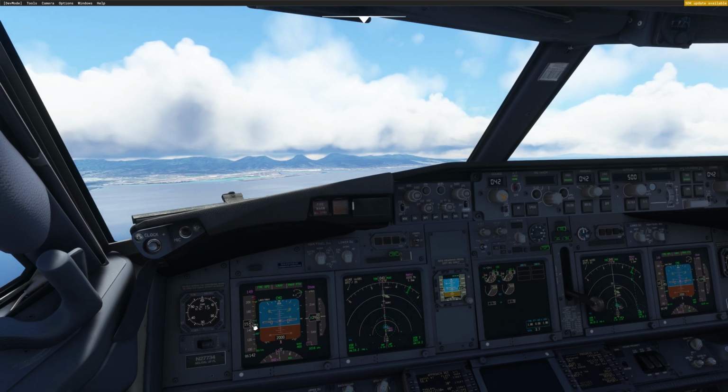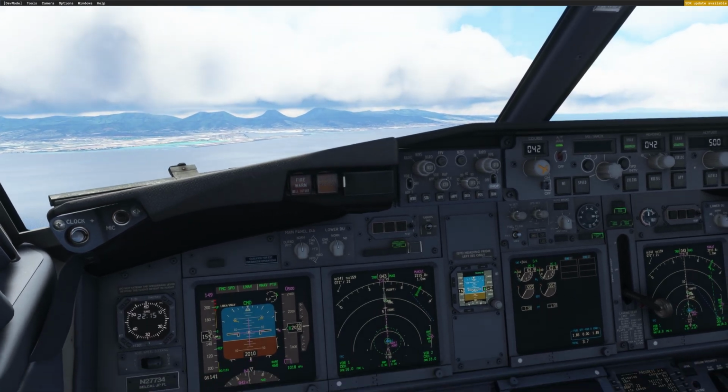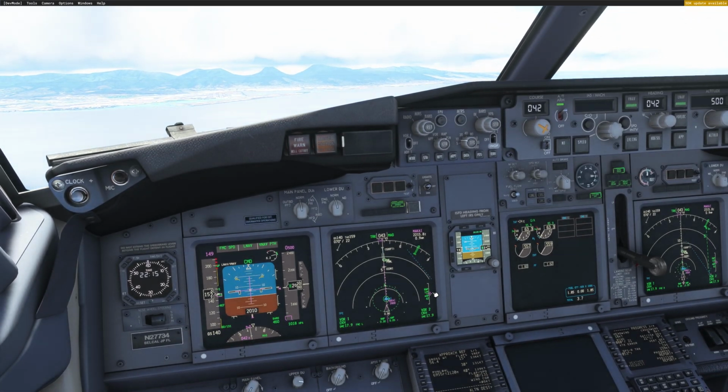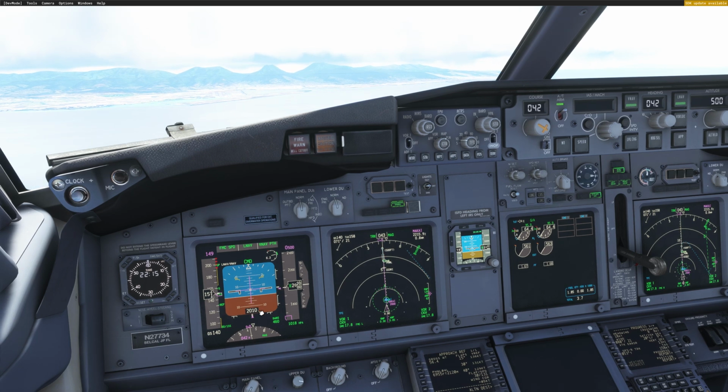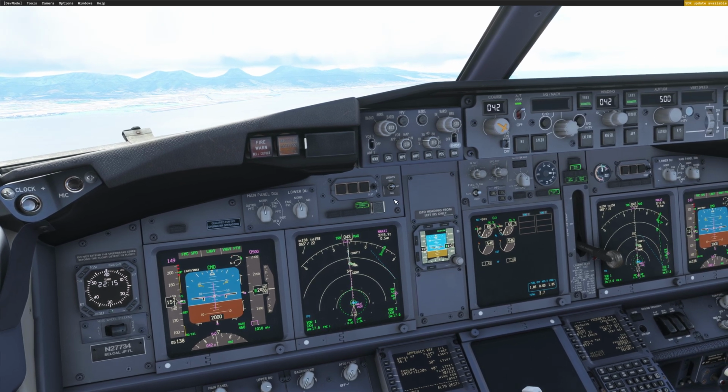Perfect. You see the aircraft is slowing down to flaps 15, bug 15. Perfect. Now we can see 1 mile to top of descent. You can see here your vertical deviation, lateral deviation, and as well vertical deviation, lateral deviation right down here. So now I'm ready, getting very close. I'll go flaps 30.